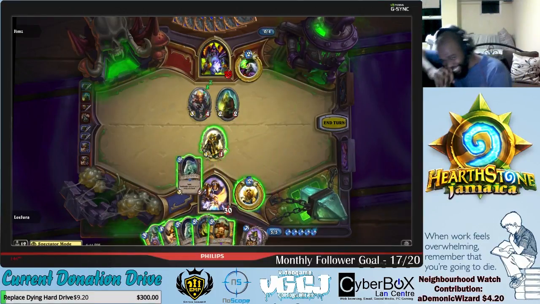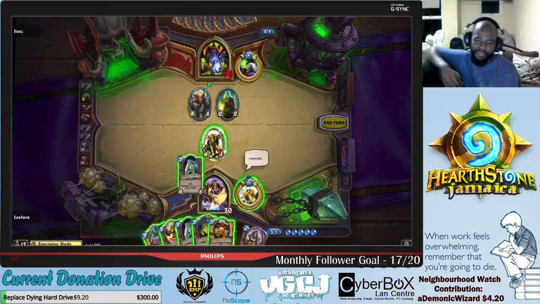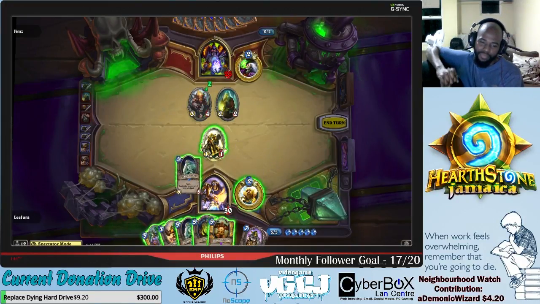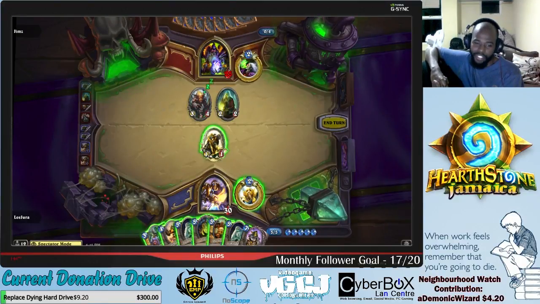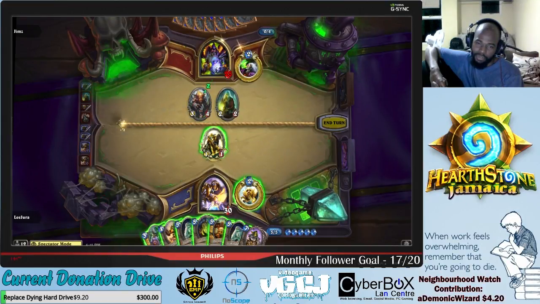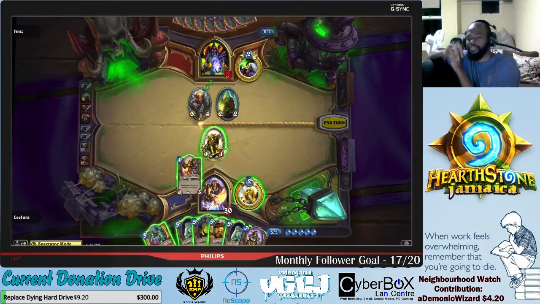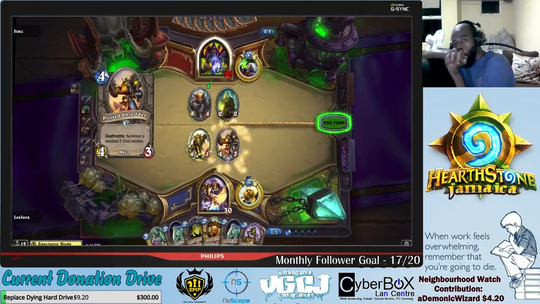So what we do, we force him to trade. Yeah, and then might as well taunt up and go face. I don't need to taunt up there. Why are you going Shredder instead? That's not exactly mana efficient. Yeah, but if I Shredder here, he'll probably trade with this, or trade with this and then Mortal Coil. That is also a possibility. Let's see how he plays. So what we do is Shredder here and then go face.